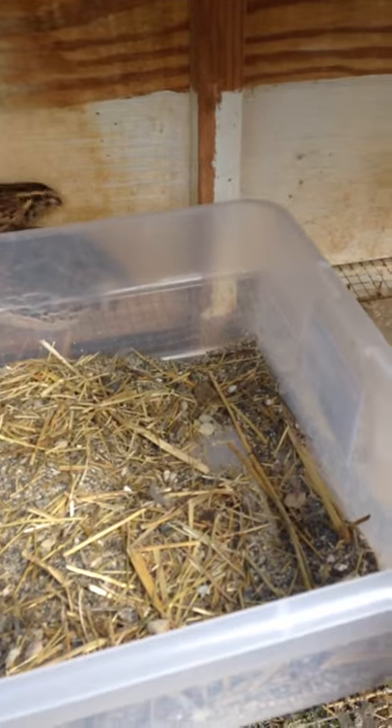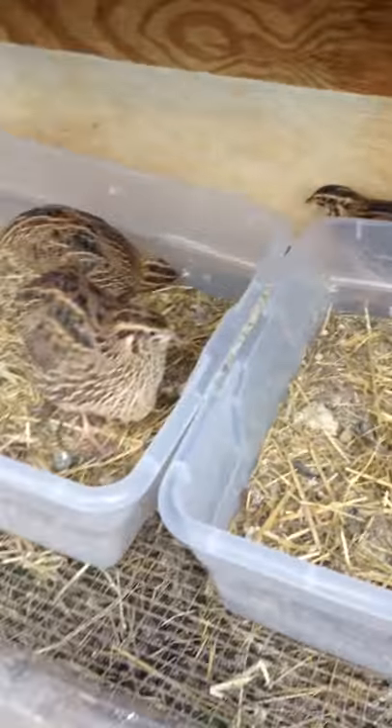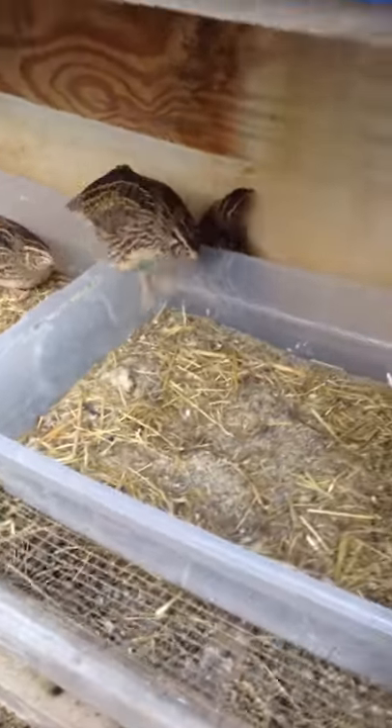I think that's a lady — yeah. So I just wanted to show you guys my little quail setup. It's not great; we're eventually going to replace this hutch because I'm not happy with it. This is the hutch I got with my first rabbit breeding trio, so it's not the greatest, but it was a good start.